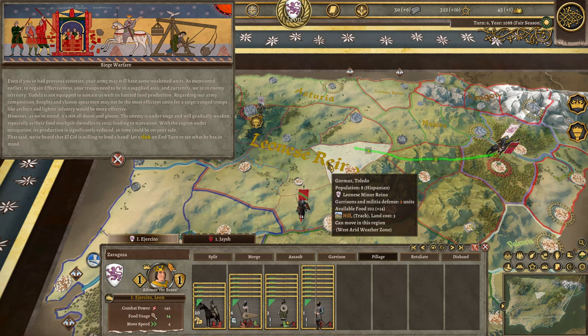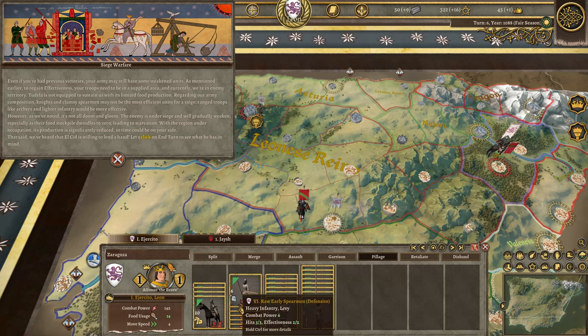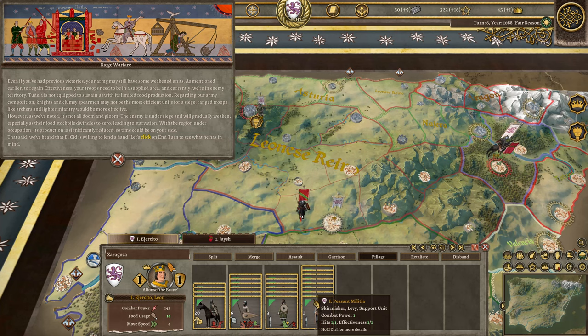Regarding our army composition, knights and clumsy spearmen may not be the most effective units for a siege. What do we have here? Early spearmen, knights, slingers, peasant militia, okay. Ranged troops like archers and lighter infantry would be more effective. Well, these are ranged units.